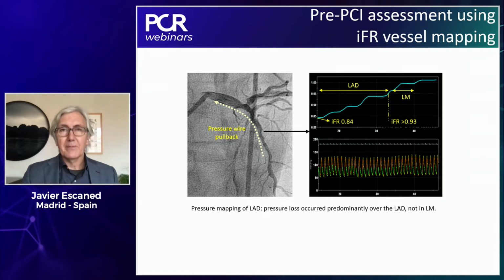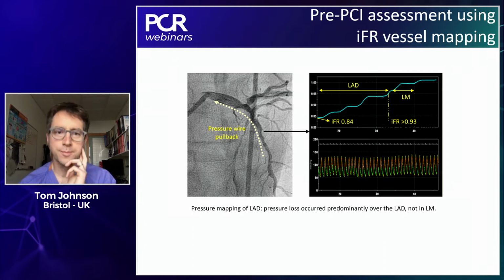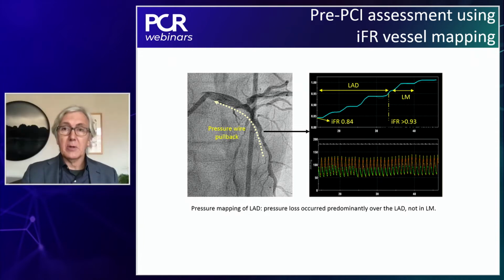So in which case, then, I have to be sure I'm happy to treat all lesions if I'm going to pursue intervention, so that once I've treated one and I've reassessed, I may be committed to treating the other lesion too, as you showed in that example. In the previous one, exactly. Well, in this case, it was a good example that we had good evidence that before embarking on treating the vessel, we gained information about the relevance of this mid-LAD stenosis. We treated it, and actually the subsequent measurement confirmed that we had done the right thing.